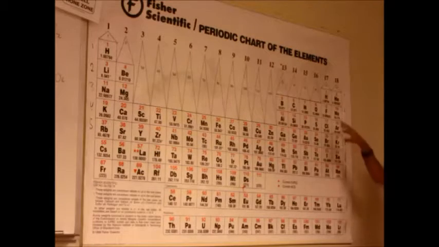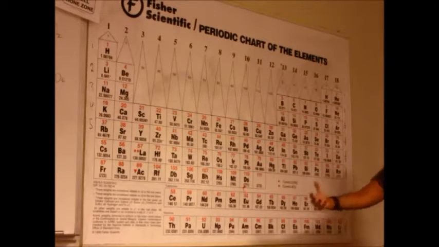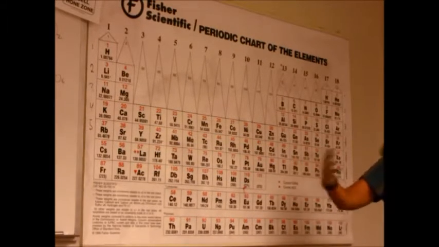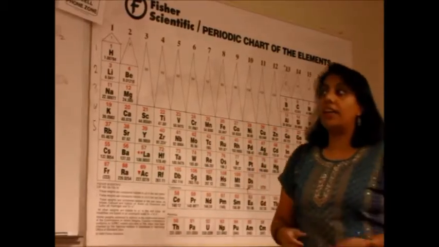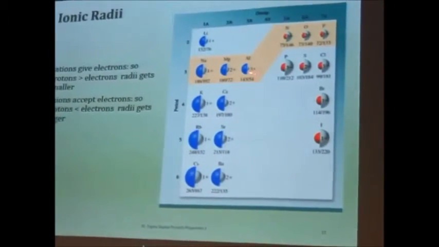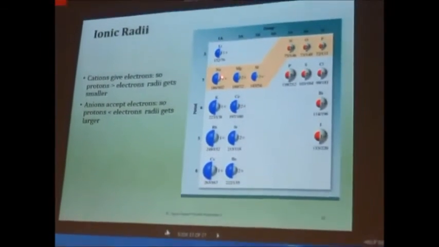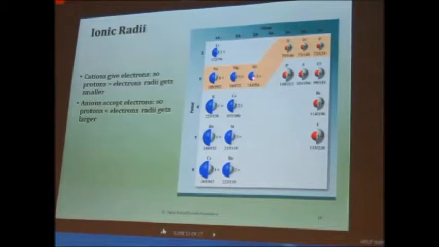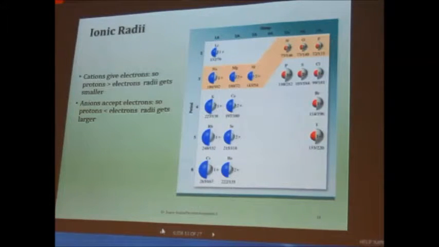And so within the isoelectronic species, you can have a variety of sizes of the ions. And that's exactly what is shown here. So when you look at the trend for sodium, magnesium, and aluminum, look at the size of the cation going from large to small to even smaller, because these are all isoelectronic species now. So they have the same number of electrons but different number of protons in there.